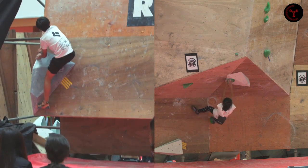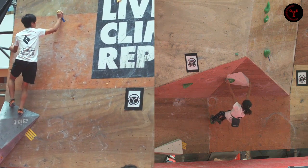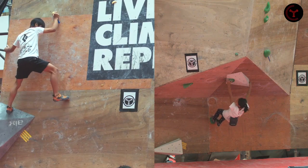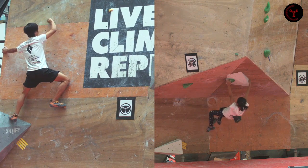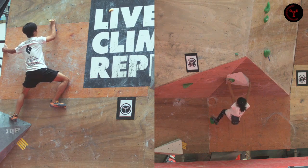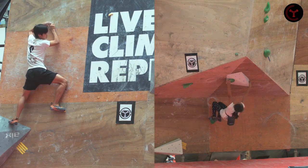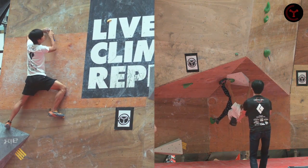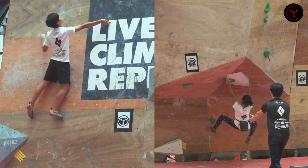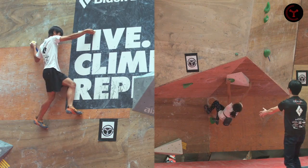She's really strong. I think her endurance is really good. It's amazing. I think during the qualifier, she was at one of the routes for quite a long time. Yes, she didn't want to give up, on route 2 for a good 2 to 3 minutes. Yeah, she didn't want to give that up. Here she needs to do a jump. Because she's a lot smaller than our other climbers, this might be a bit of a disadvantage for her.